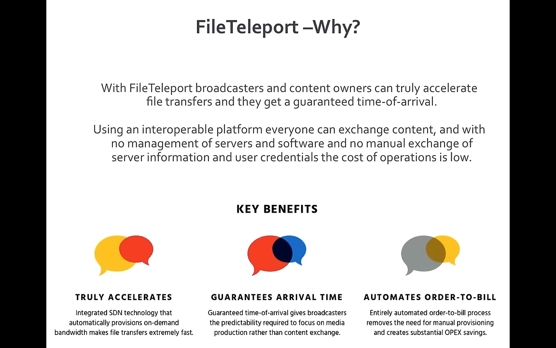So there are three main key benefits that we want to highlight here. First of all, using this software-defined network technology, we automatically set up on-demand bandwidth, and with that, we truly accelerate file transfer. For a really urgent transfer, you can set up 10 times as much bandwidth or even 100 times as much bandwidth as you would typically have in place for that transfer, to really speed it up. Again, you also get guaranteed time of arrival, so you get a lot of predictability in your production workflows. You know when the files are going to be there, there are no estimates, and you need a lot less margin in the production workflows for the actual transfers.